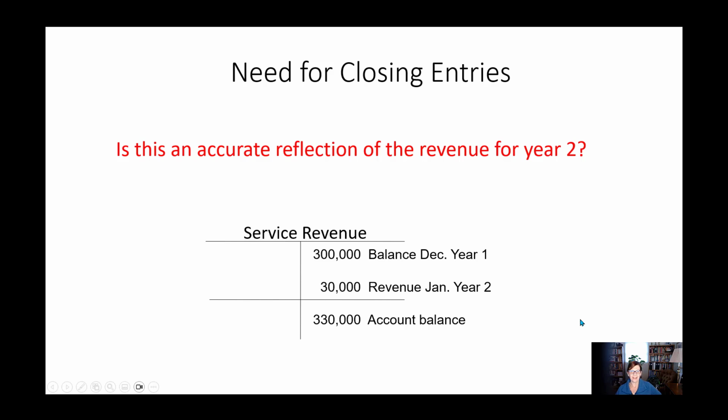No, you must be thinking, no way, this is crazy. What's happening here? Our revenue in year 2 should be $30,000. We're not adding last year's revenue to this year's revenue, right? So we have to get rid of this $300,000. The $300,000 is last year's revenue, and at the end of that year, we close it out. Now, how do we get rid of it? Think about it. If we want to get rid of this, we have to debit this account for $300,000 to get rid of it, right? And that's what we're going to be doing.